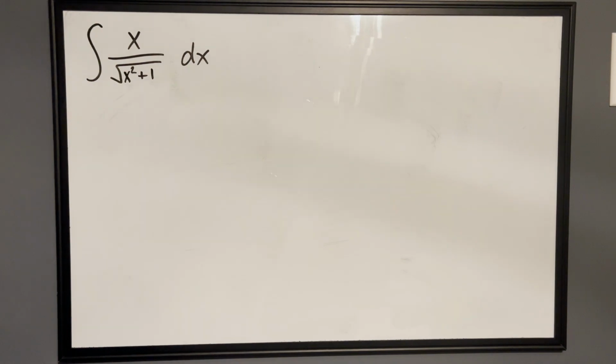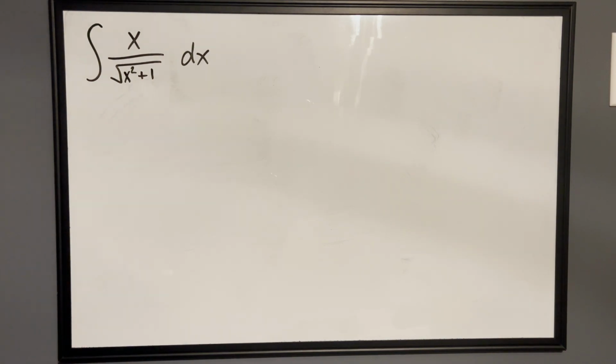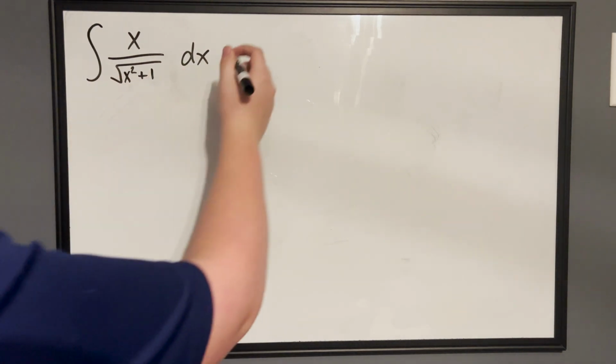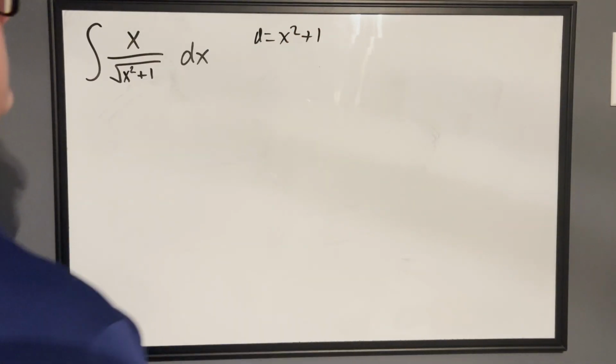Okay, so the second example we want to do is x over the square root of x squared plus 1. So when we look at this, obviously we see that square root in the bottom and it looks really complex. So we're essentially looking for a way to simplify that to where we have something in the form of something we know how to use. Because this is just a super complex denominator here. So we see that that's probably going to be our problem. So we're going to set u equal to the input here. So u is equal to x squared plus 1.